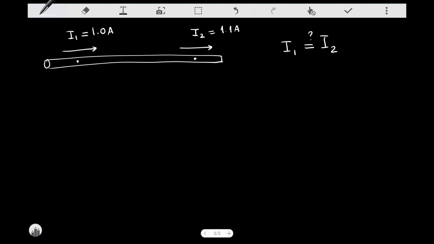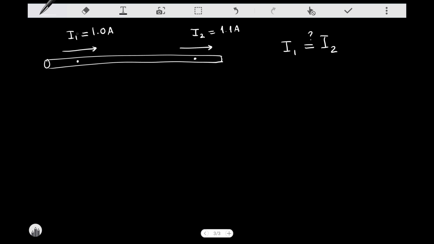Okay, if you have thought about this, I can give the correct answer. So the real answer is that, of course, the current that is flowing through that part of the wire is basically a property determined by the electrons in here, and those electrons do not know what the electrons in that part are doing. So as a result, they are not obliged to create a current that's exactly the same as the current in here, right? So if you just think about it, these are two physical systems. So if the currents at these locations are just the properties of these physical systems, they don't have to be the same. So in principle, they can be different.